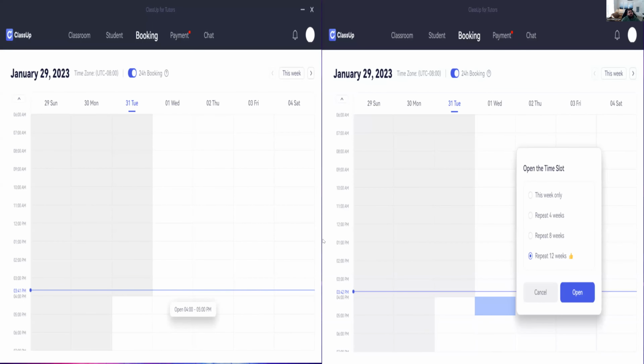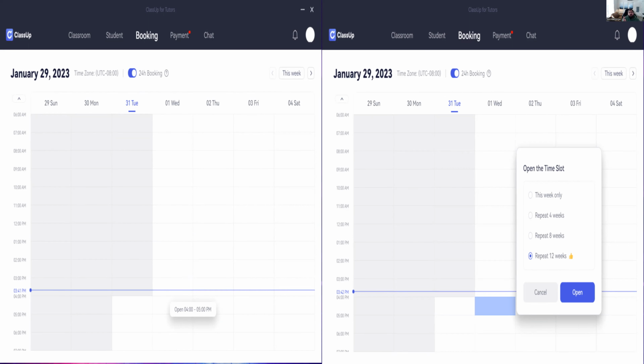Another feature on your calendar to take note of is the 24-hour booking button located in the top central of your calendar. The 24-hour booking feature is turned off by default, but you can turn it on if you so choose. Doing so will signal to our team that you are available to take students with less than 24 hours of notice beforehand. This can happen in situations of teacher cancellations where we need to find a substitute on short notice, or if a parent calls our service looking for a teacher placement on short notice.